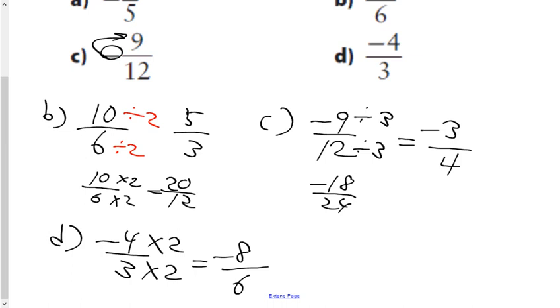Negative 8/6. Did anyone go with the negative 1 1/3? Just change it to an equivalent fraction that's not improper. Did anyone go that path? You did? Smart. Anyone else? Just one person? These are equivalent fractions, just in completely different form, improper to mixed. Very smart if you did.